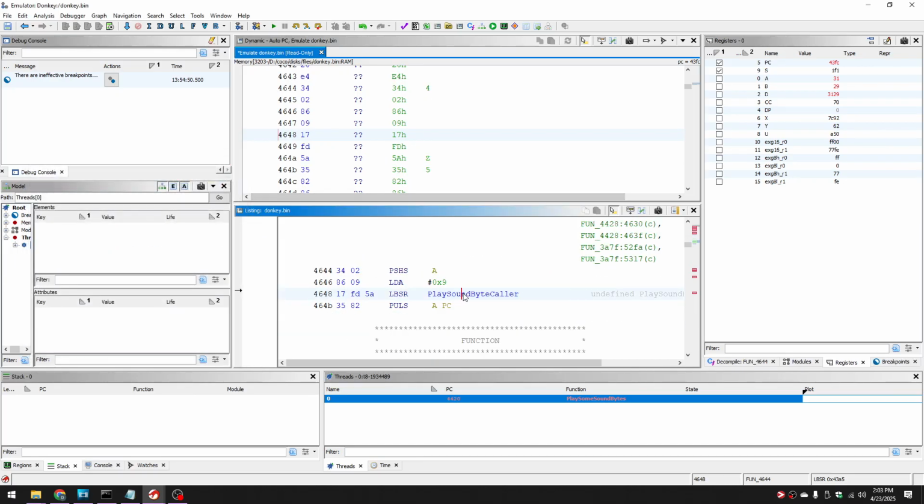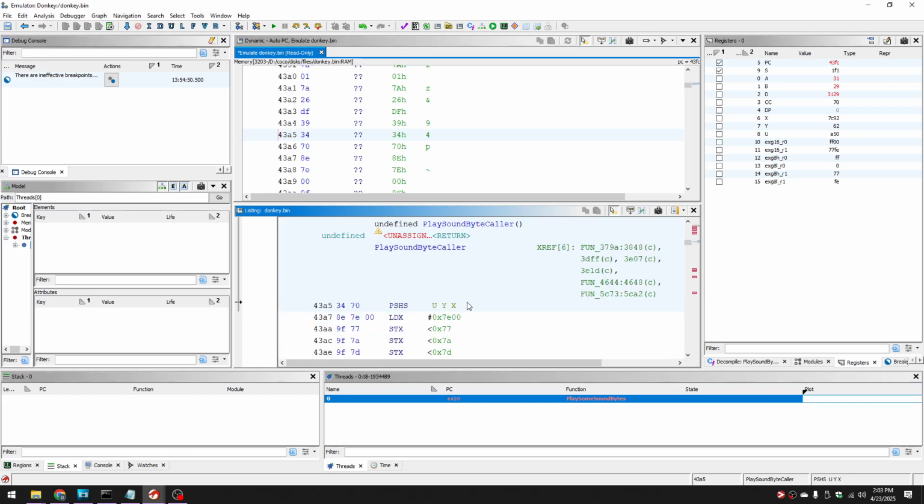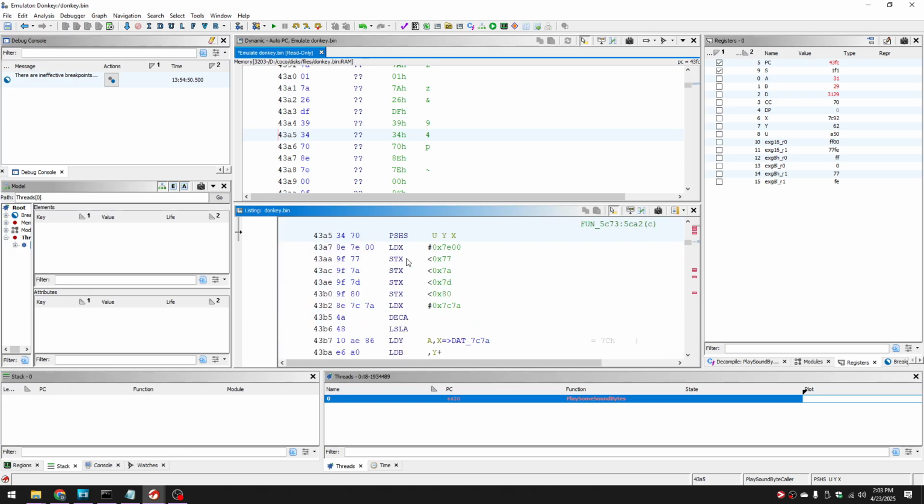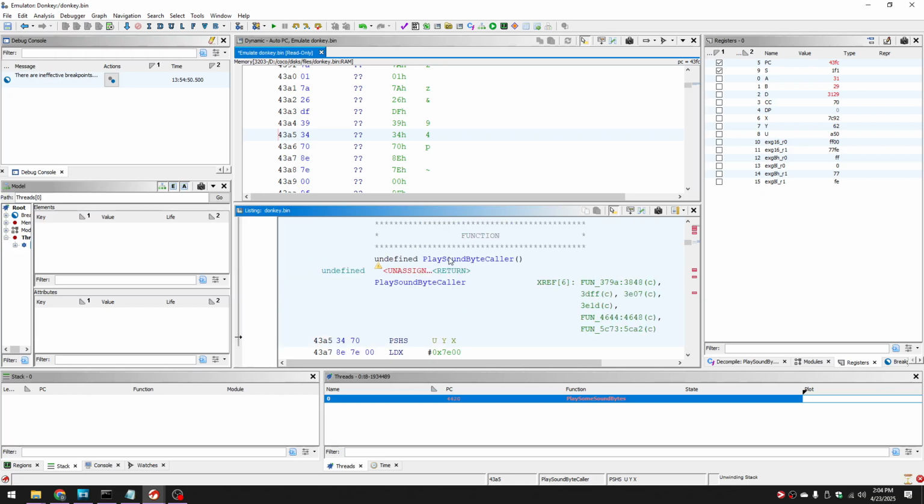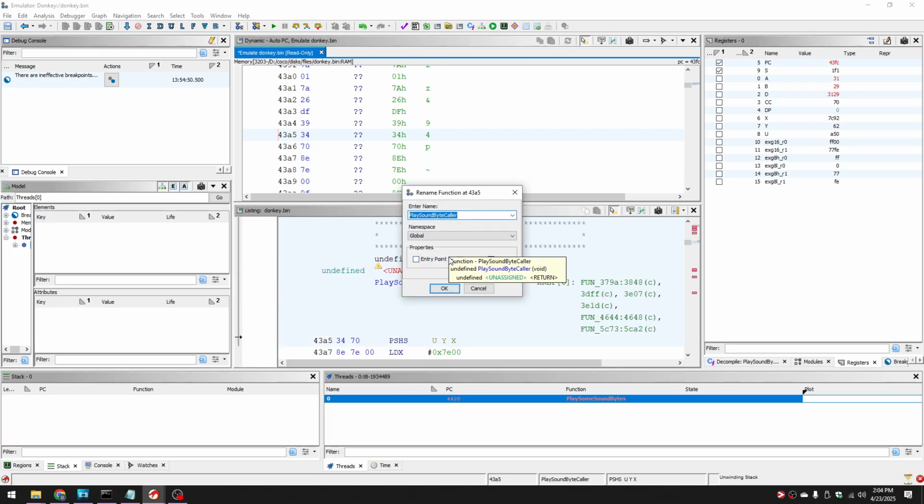So let's see how it makes use of A. It takes that 7800, stores it in a few locations that we end up using when we're playing sound bites. It then decrements A, multiplies it by 2, and uses A as an index to X. So this location here is probably a table of songs of some sort, and A is going to be the identifier of maybe which song we're going to play. So I'm going to maybe rename this to just play song.